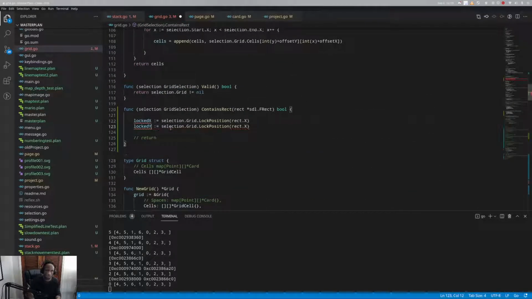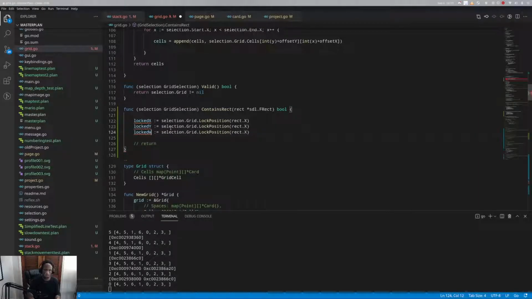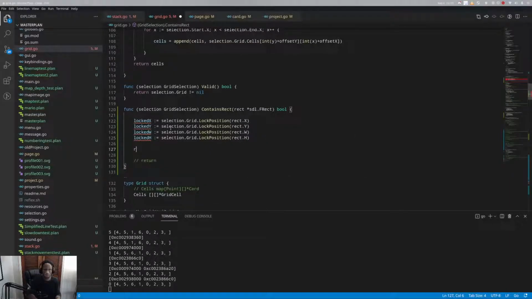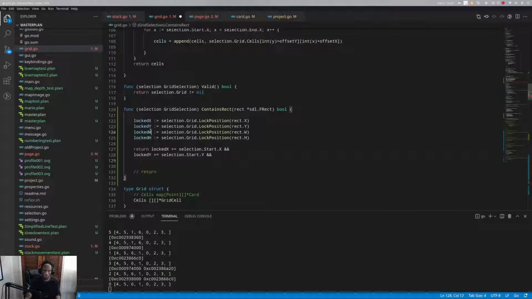Okay, locked X, locked Y, locked W, locked H. Return selection start X to selection dot start X and, all right.